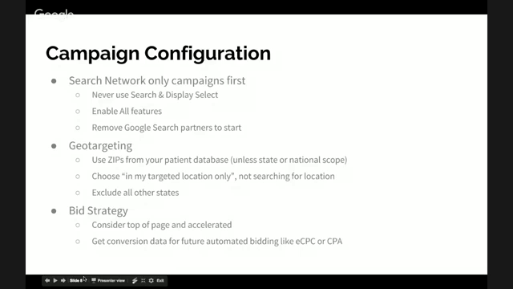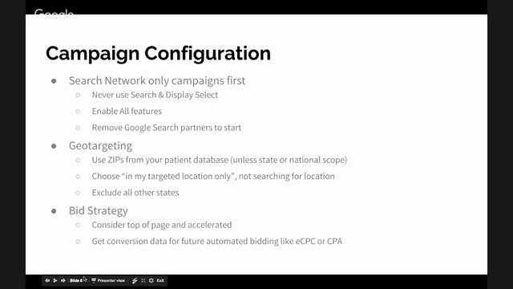Next, geo-targeting can save you tons of money. What I recommend for especially a local practice is to simply use the zip codes in your patient database. You may have some zip codes in mind that you want to reach out to. Certainly you can add those in, but I would utilize just the zips for your existing patient database only, with the caveat that if you are a state or nationally scoped sort of referral center or well-known institution, you may not want to limit yourself so much.